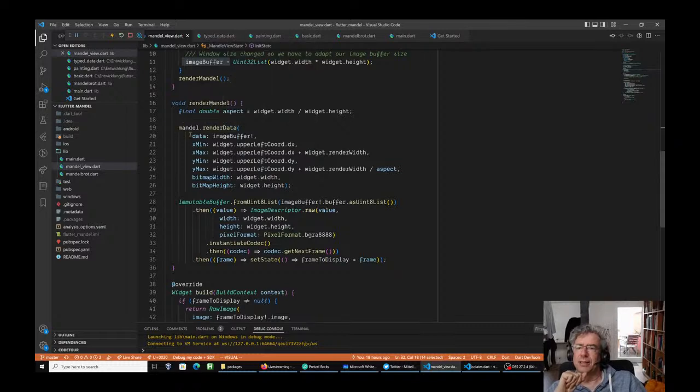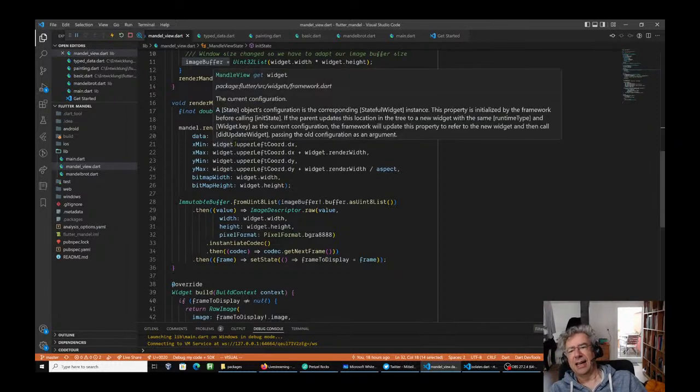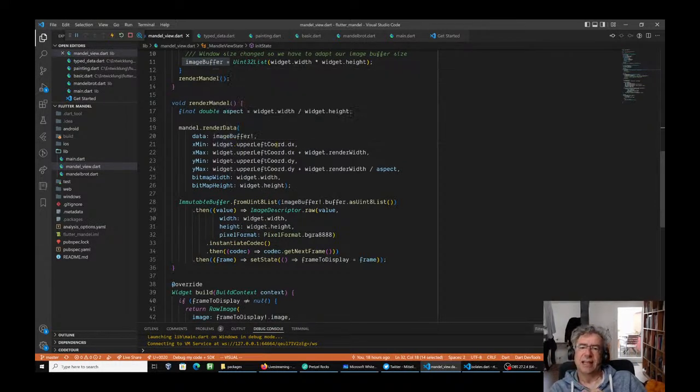And then I call render data from the mandel class, and the render data gets an image buffer. It gets the upper left and the lower right coordinate of the area that we want to render and display inside the bitmap.